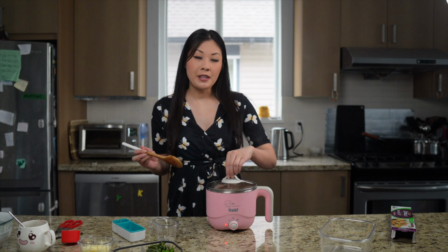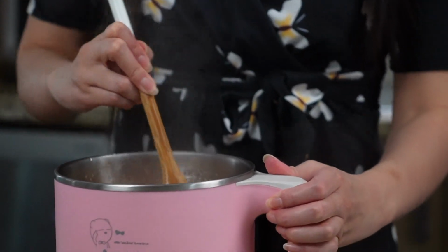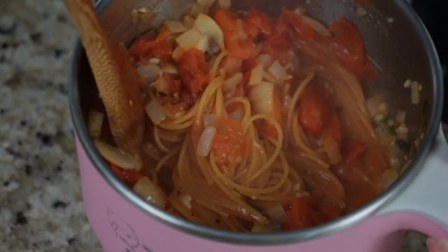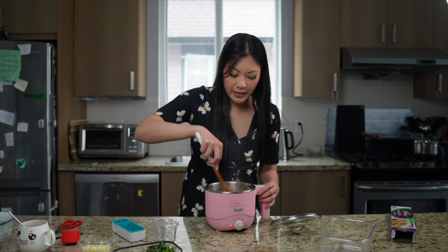Okay, so it's been about 5 minutes. I'm gonna open up the lid and give a quick stir. Scrape the bottom of the pot to make sure that nothing is burning. And we're gonna let this go for another 5 minutes.